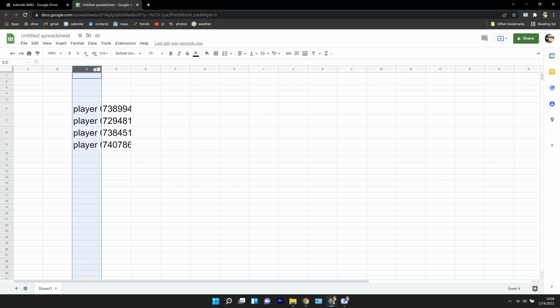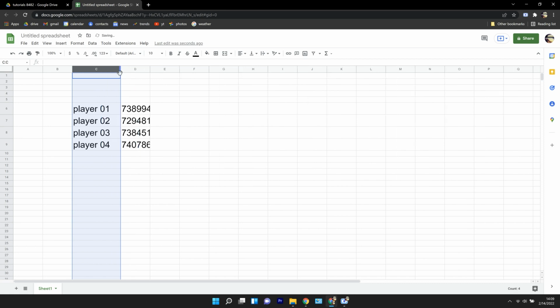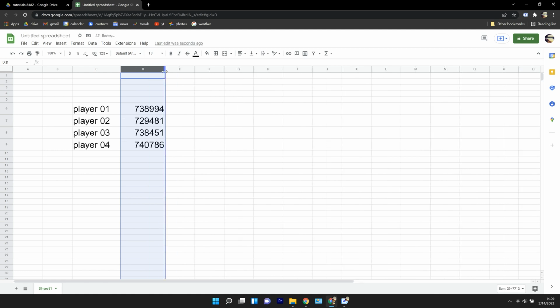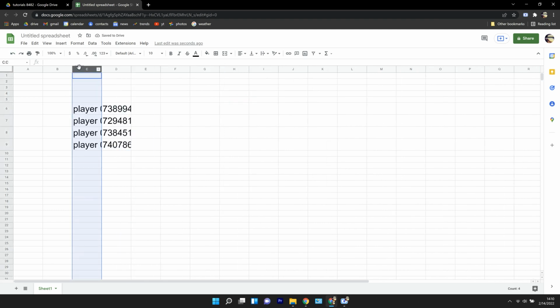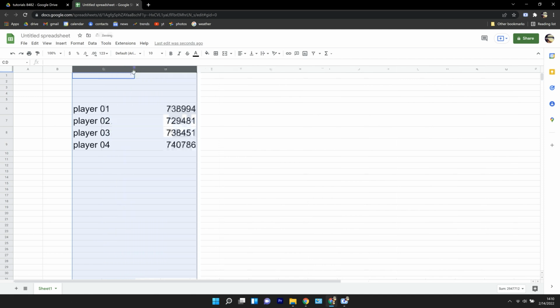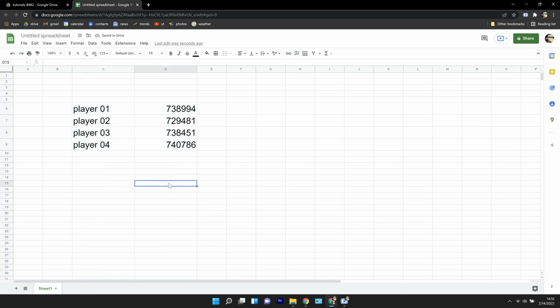Now the simplest way is to drag the column across until I'm satisfied for both the players and their high scores, and call it a day. But let's not call it a day. Let's look at alternative ways of adjusting column width. Now this time, I've selected both columns, and by dragging one column, both columns are adjusted equally. That's a method. There's plenty of room here. We could live with that, although I think there's a bit too much room.